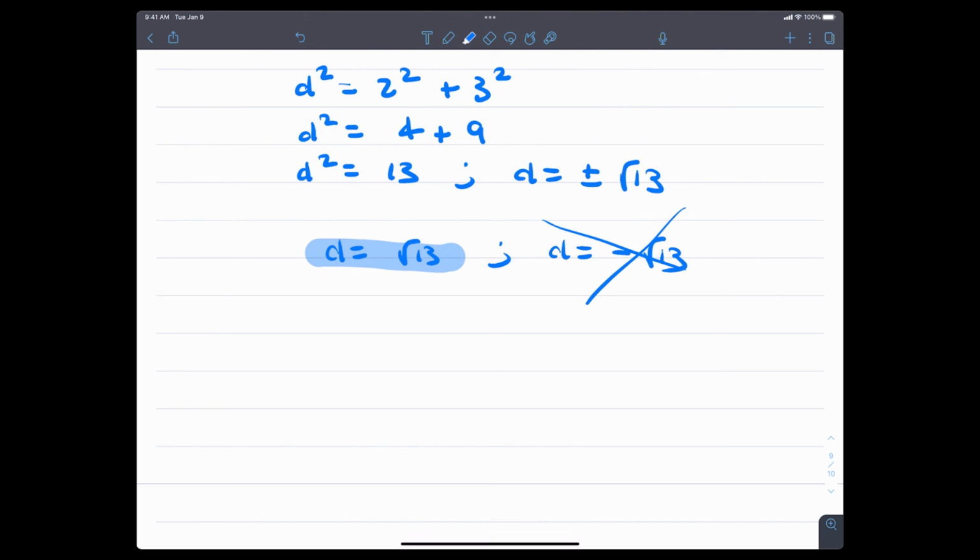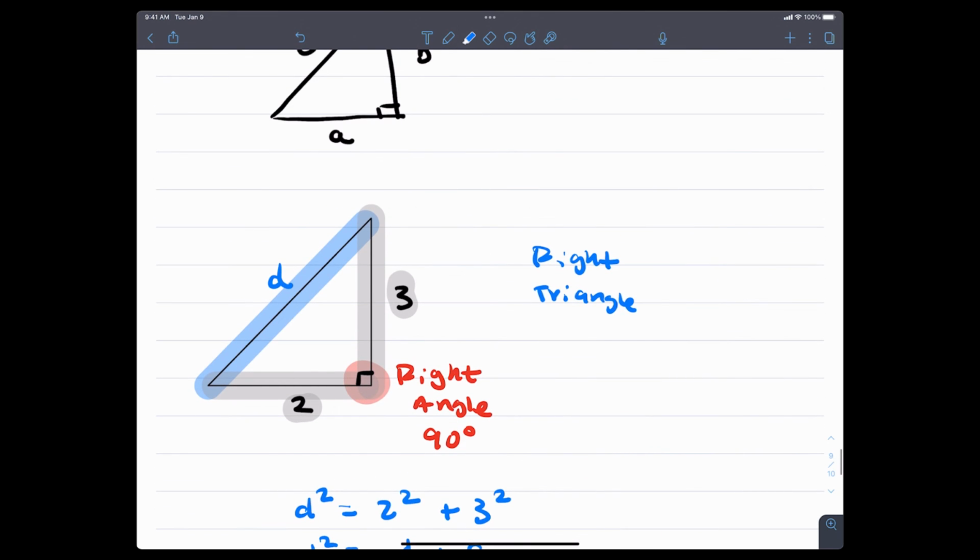Is the square root of 13 a simplified radical? It is. How do you know it's simplified? Because the largest perfect square that goes into it is 1. That's the tip-off. Largest perfect square that goes into 13 is 1. That means the square root of 13 is a simplified radical. You can't go through the process. So there you guys go. This is a square root of 13. What do you think? Is that pretty simple?